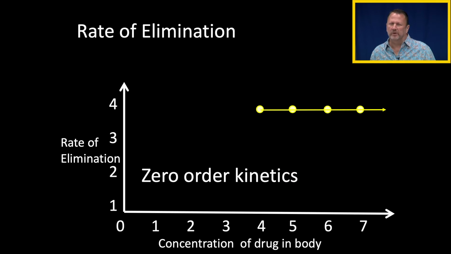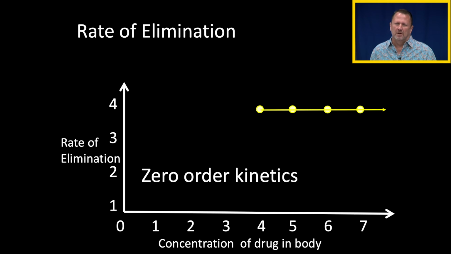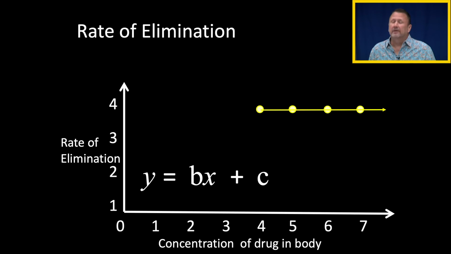All right, let's talk about the zero order kinetics. All right, and that comes from linear equations. How do we make a y equal to 4? Because that's what we see here. All right, well, to do that, we'll make the coefficient of x 0. Zero order kinetics comes from linear equations, and here we've drawn the linear equation out for you. Y is equal to 4, and remember linear equations come from y is equal to some coefficient of x plus a constant. All right, so I showed you x to the first power.